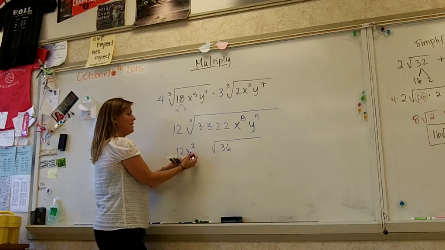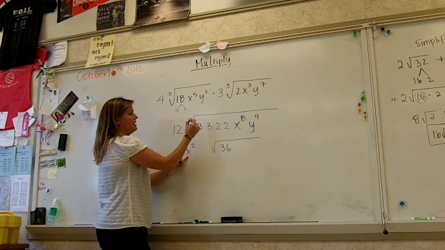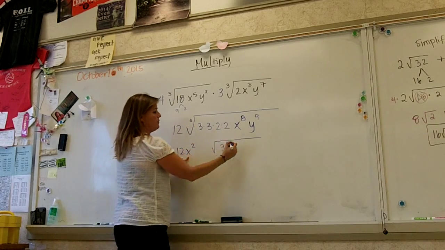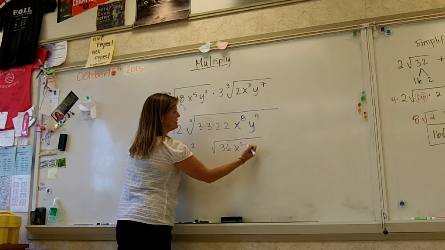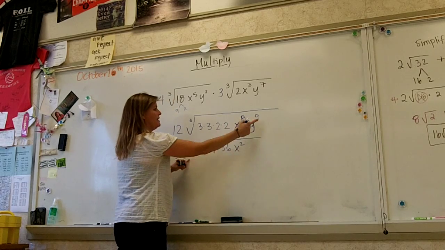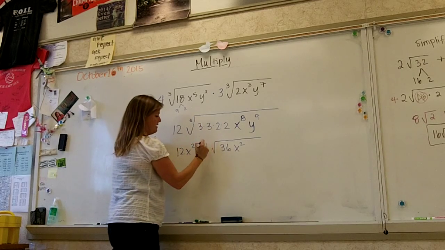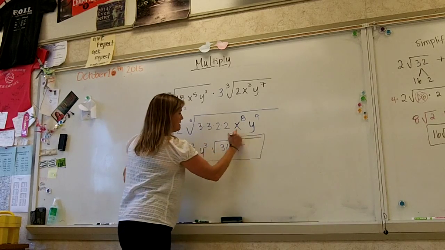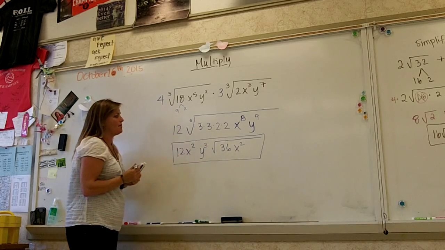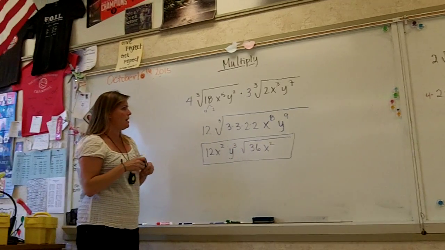And I had 8 divided by 3 was 2, with 2 left over, so the x's have to stay inside here. And then 9 divided by 3, it goes in evenly, so all of the y's get to come out, with no y's left over. So that's what we were talking about on Friday.